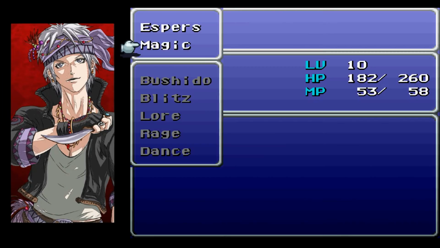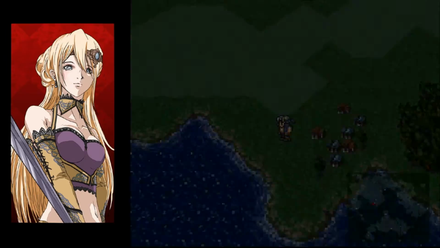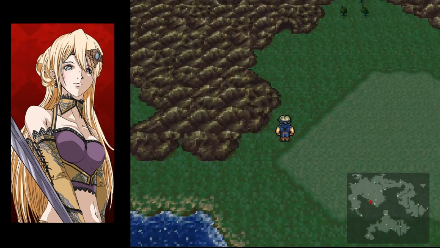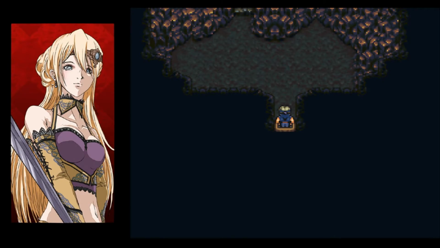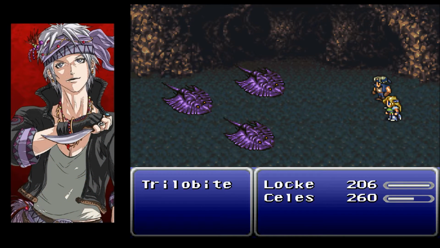You could actually go heal up at Sabin's house if you wanted, to the north. We're not going to bother with that. We're just going to go straight to the cave, which is right here, and try to get to Narshe. So one little tidbit I want to add right now while we're in this cave. For one, the enemies will be more difficult than they were the first time through.